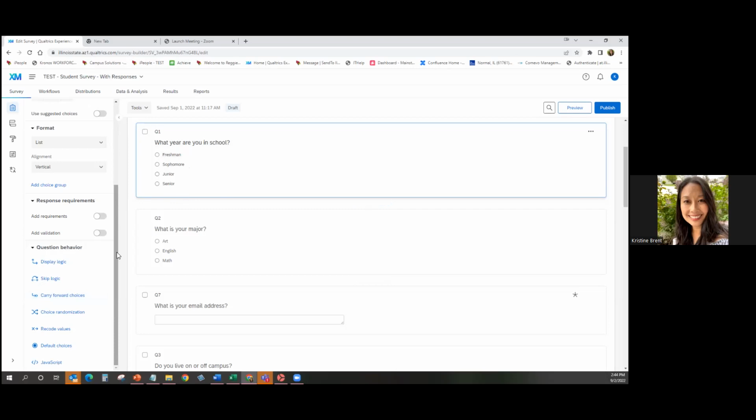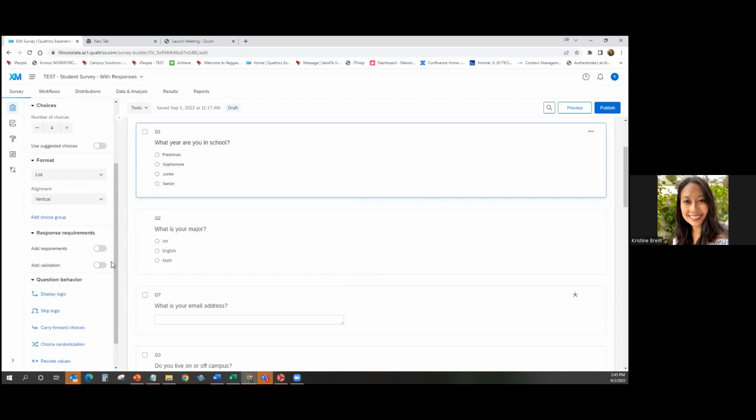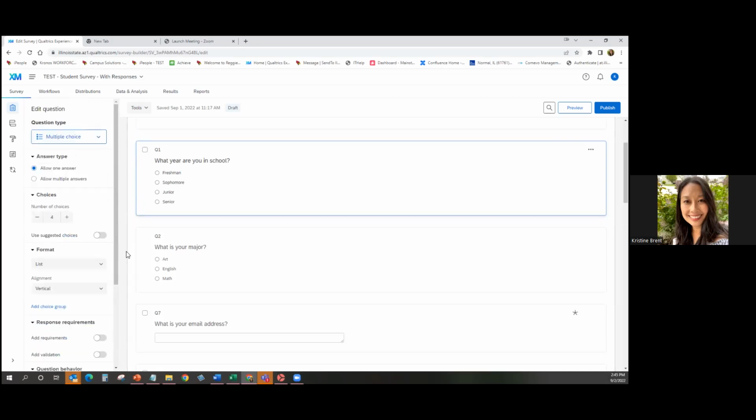So looks like you answered freshman, looks like you answered sophomore, and so on. And finally, choice randomization is if you want to scramble the multiple choice options so that people don't get the same choices in the same order.